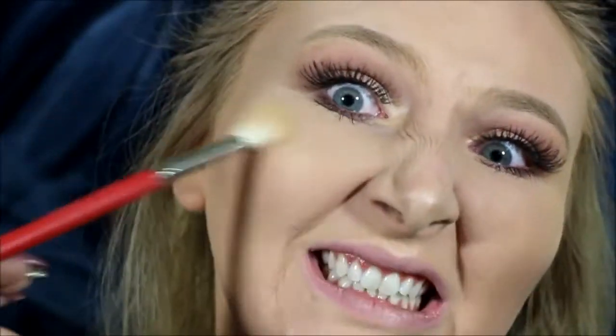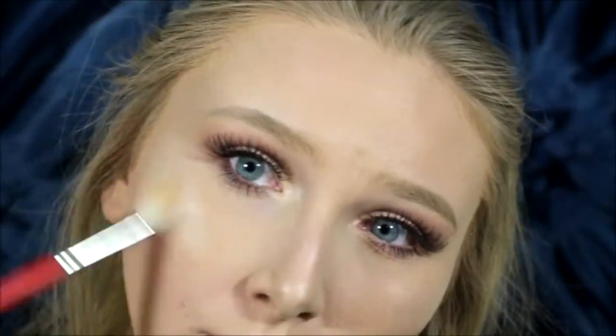You need to be shining to the gods above — you need to see yourself from outer space, you need to be blinding everyone as you walk by. I'm just packing this on with Fix+ spray — it probably just emphasizes the color, that's what I tell myself because I spent $20 on a spray. I just keep going in with more and more highlight — on the tip of your nose, the cupid's bow, whatever — because you need to blind people. And since that Tarte highlighter wasn't enough, I went back in with a Becca highlighter on top of all the highlighting I already did, because you need to be as shiny as a disco ball.